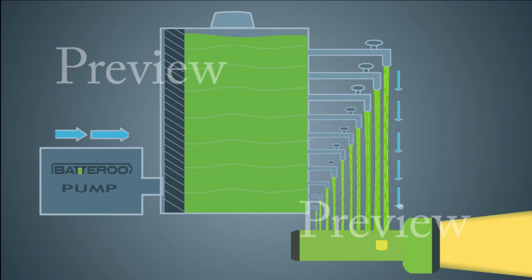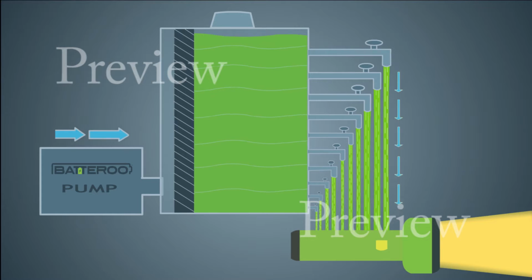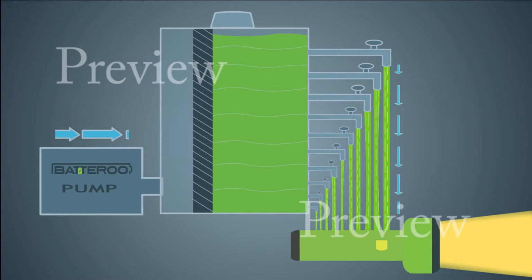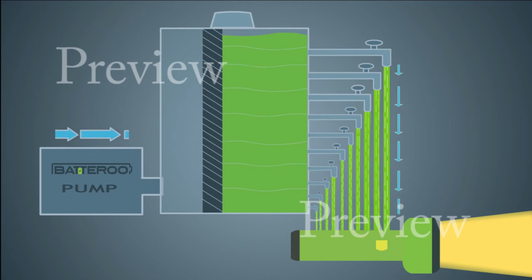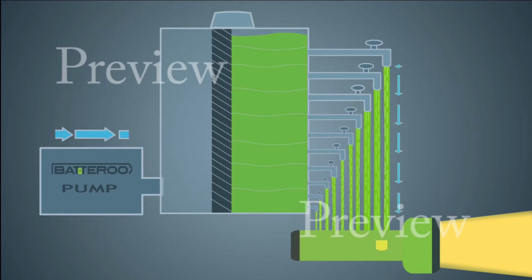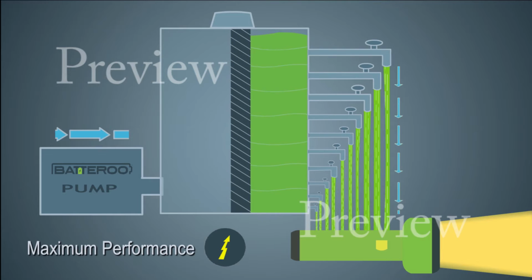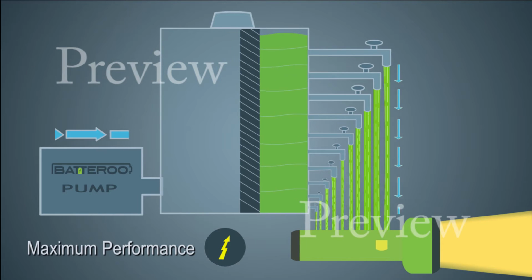As the device is used, the closing wall allows the juice to maintain a voltage level, allowing all 10 faucets to run until the last drop of juice is used. The battery sleeve allows these passive load devices to operate at maximum performance, leaving this flashlight bright from start to finish.